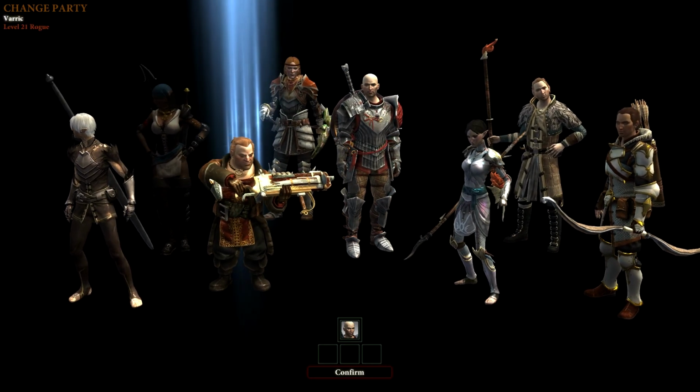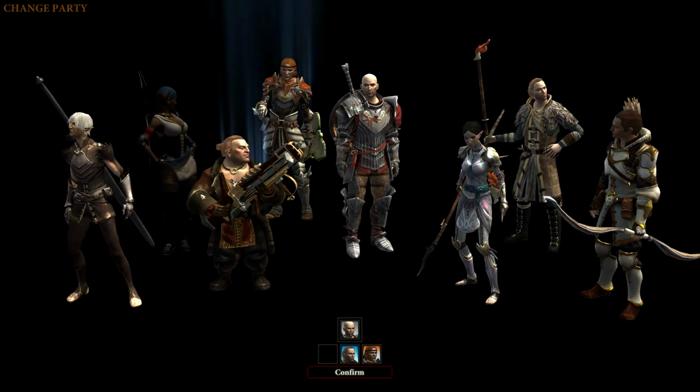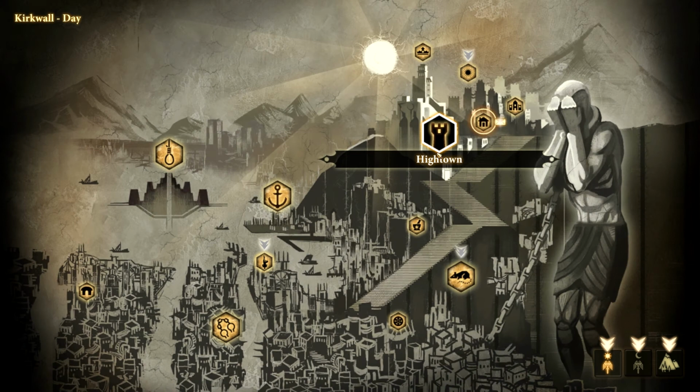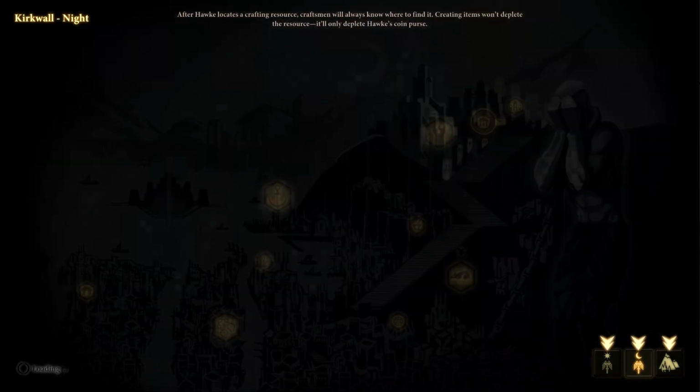Who am I taking with me today? I think I'm going to take Anders, Aveline, and Sebastian. Just for the nighttime stuff. I don't really remember what I did last night. I remember hearing some new conversation options with Anders, with Sebastian, but aside from that, as I say, it's been a little while. Hightown at night.